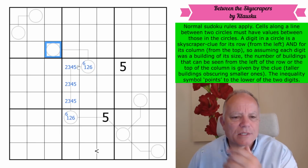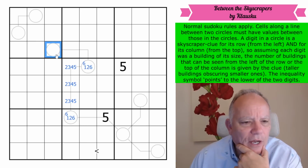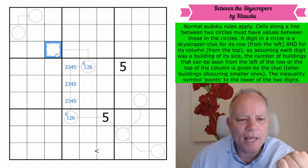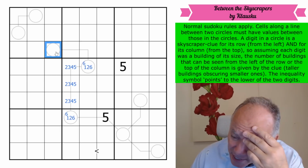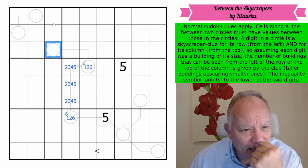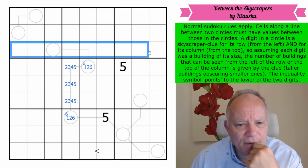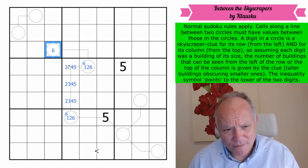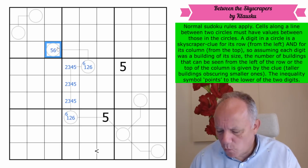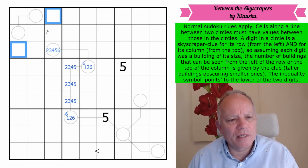Now, what about this? On the other end of that, can we determine? I honestly don't know whether it's high or low. I suppose it can't be as high as 7 again. I wanted to say 6, but I think it could be a 6. You could go 1, 2, 6, 7, 8, 9, and 3, 4, 6, 7, 8, 9 that way. So again, 6 is the highest. 1 is not possible this time, weirdly, because 1 would require 9s in both of those cells.